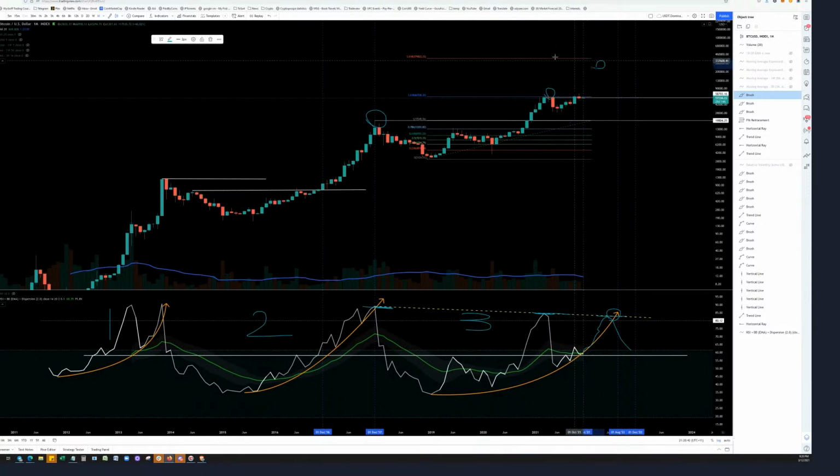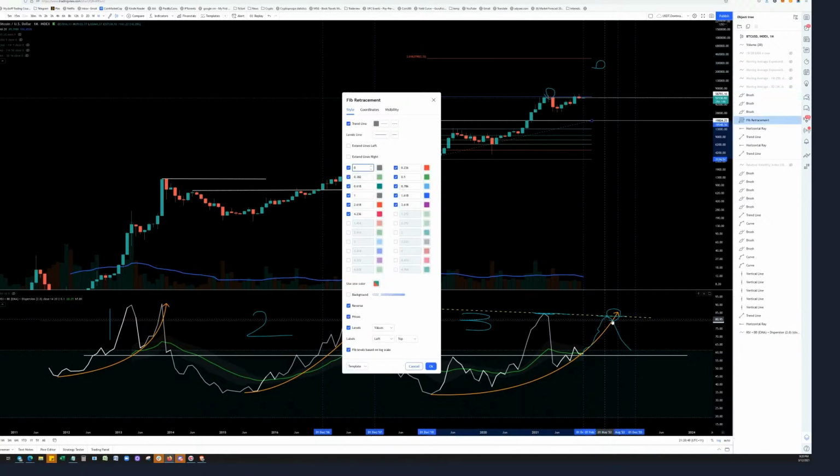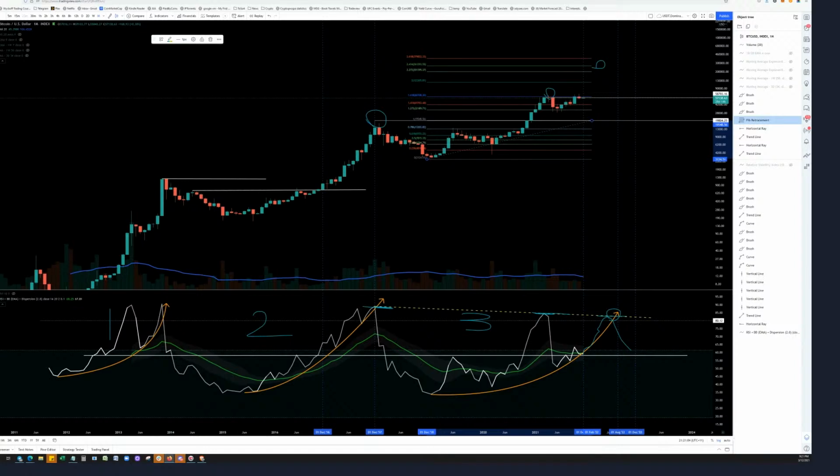So if we were to hit, and here's the thing, what is the next top? Well, this RSI is going to help us find that top as well. So if I was to just add more to this, give me a sec, the 2.414 and the 2.272, looking way ahead, it is likely, in my opinion, that this region, so I'll be saying somewhere around here, like I said, between 5 to 7 months. There we go. Sorry, yeah, probably 7 months to a year, we might get to that region.